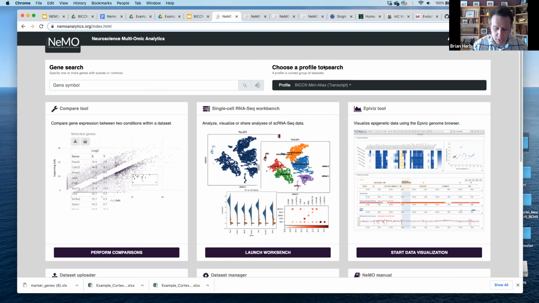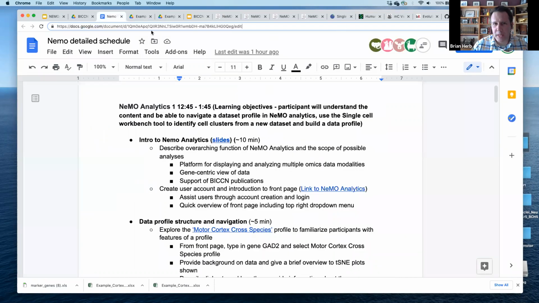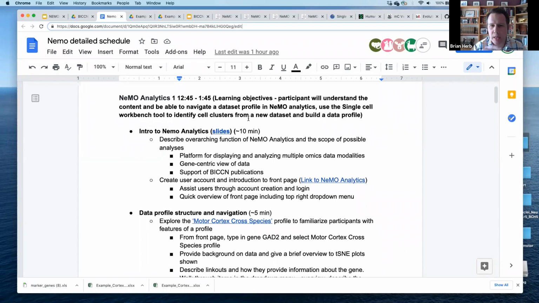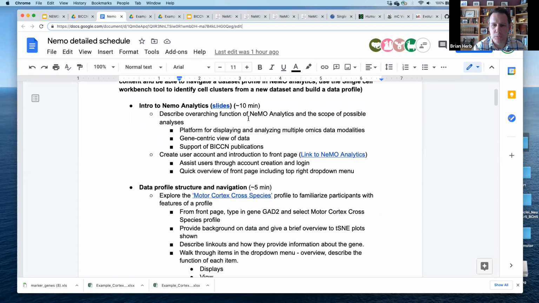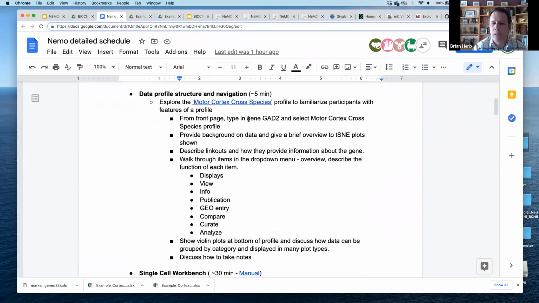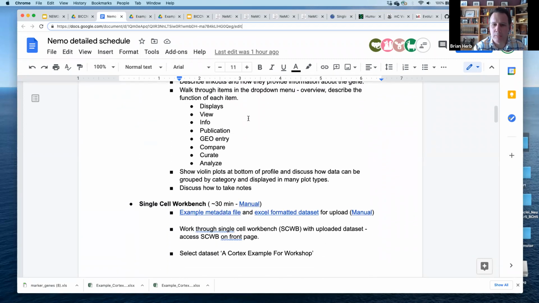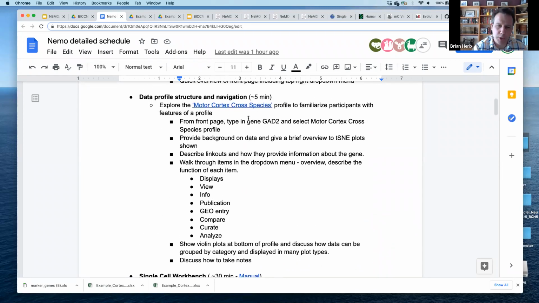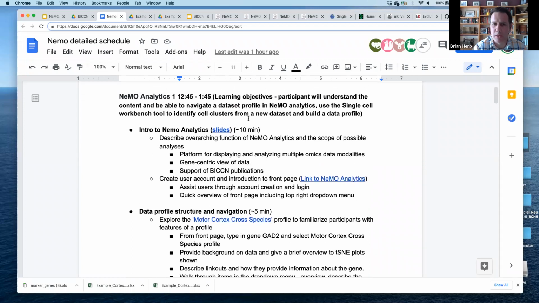Okay, so at this point, you should have a login for the website itself. I'll also be following along a couple of things. So this is where it gets a little bit tricky, flipping back and forth between the Zoom presentation and Windows, I understand. To add one more confusion, the link I've put in the chat is the outline which we'll be going over today. So if you need help, there are a few links to where you might need to be in the website. There are also links to the manuals that walk you through step by step. So if you ever get lost, ask a question, or refer back to this outline. There are many ways for us to help you.